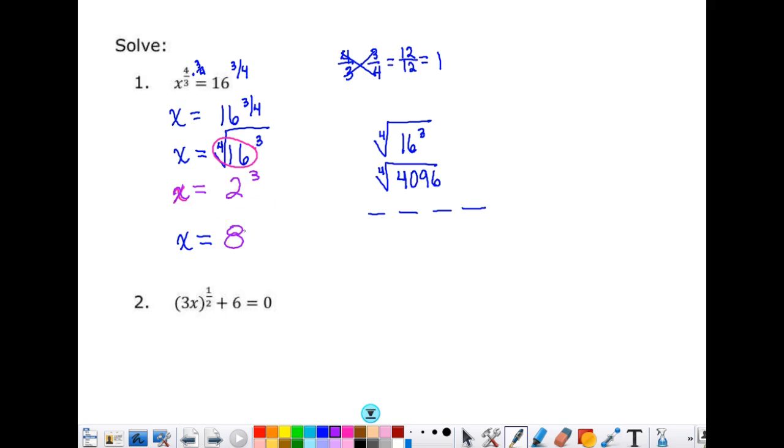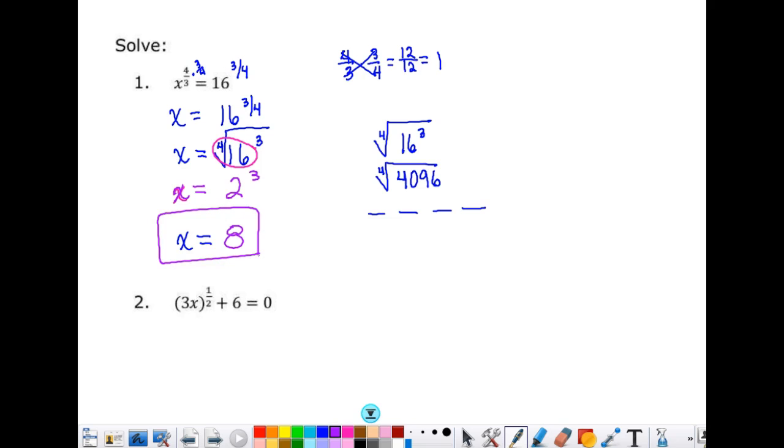So we tried it. You would go, oh, 16 times 16 times 16, that's going to give me a huge number. I don't want to mess with that. So then you backtrack and you go, oh, let me try to take the 4th root of 16. Okay, and notice how I circled that. That's really helpful to circle that. Yes? Sure, you can. You can still do it. Okay, so x is 8.